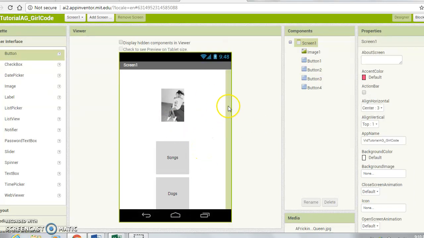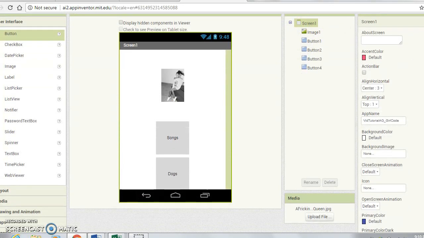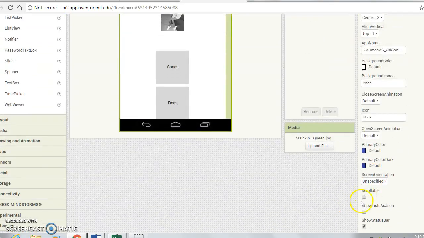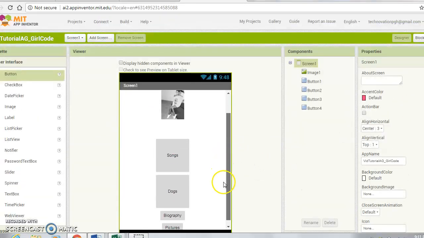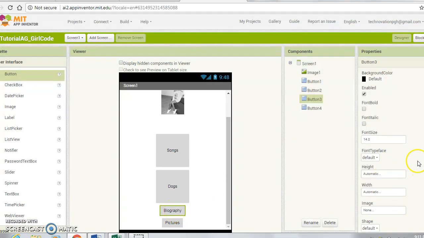Uh-oh. There is no way for us to get to our other buttons. They're all covered up. One thing you can do for this is if you go to your screen 1 in your components section, there's a checkbox where you click scrollable. If you check it, you're able to scroll down. But if it's unchecked, then there's no way for your user to be able to see what's below these buttons. So I'm going to make this scrollable. And now I can change my 2 buttons down here that got thrown away. I can make those the size I want them to be.